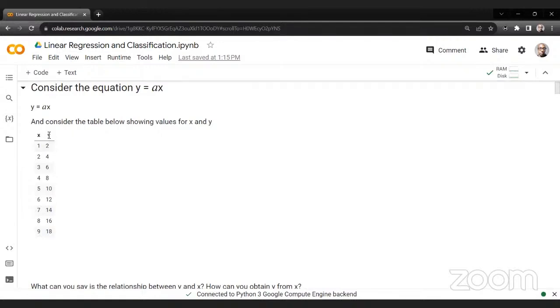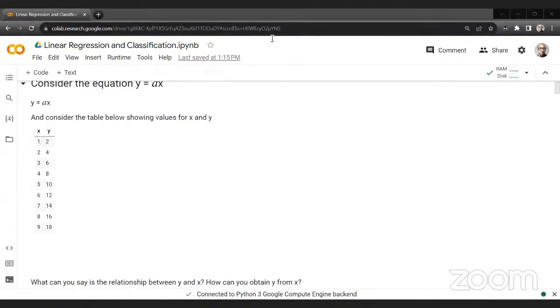How can you get y from x? This table is showing us values for x and also values for y. You can see that when x is equal to 1, y is equal to 2. When x is equal to 2, y is equal to 4. So by just observing this, how can you obtain y from x?